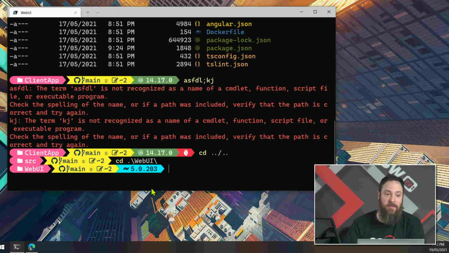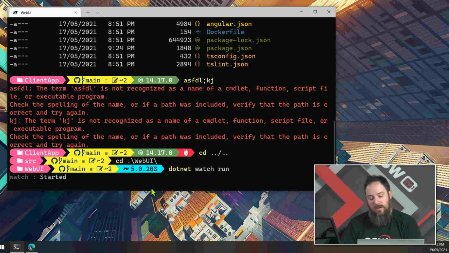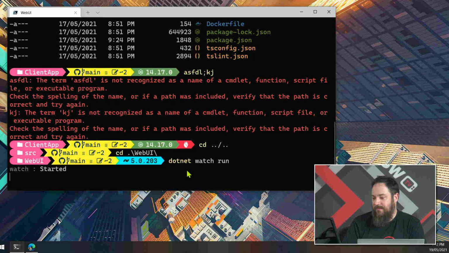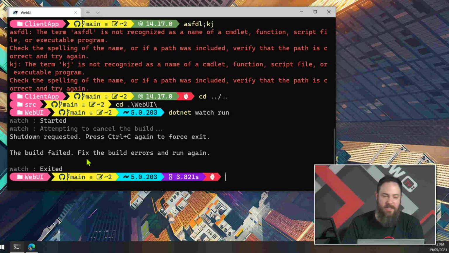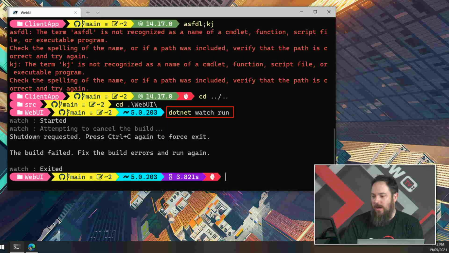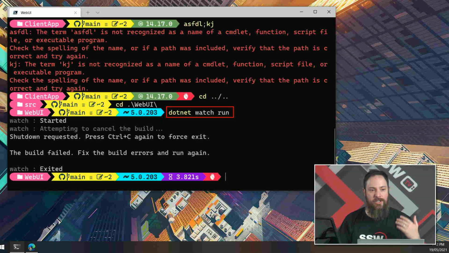I've also got muscle memory saying F5 is how I run things, so I'll press F5. Oh, it's changed it. So I'll just stop it because it won't start. I don't have everything set up for it. But instead of running, I pressed F5, it ran dotnet watch run. So I've got some stuff in there to actually change my input. It'll take it, roll it back, and then plug in what I really meant.